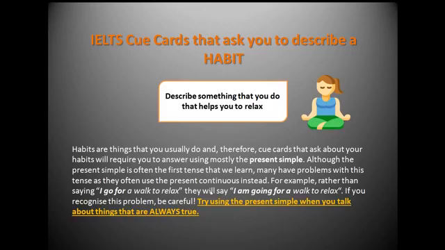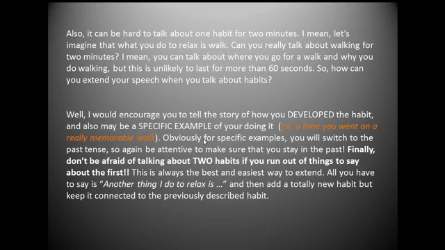Moving next. Also, it can be hard to talk about one habit for 2 minutes. Of course, let's imagine I'm talking about the same topic. So, what you do to relax is walk. Can you really talk about walking for 2 minutes? I mean, you can talk about where you go for a walk and why you do walking. But then again, it could only cover maybe 60 seconds of your time. So now, how can you extend your speech when you talk about habits?